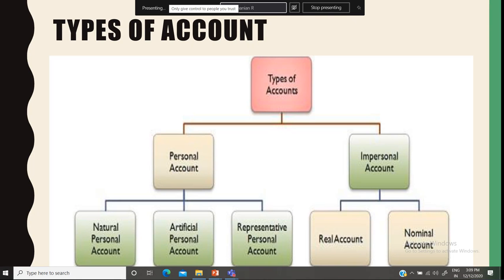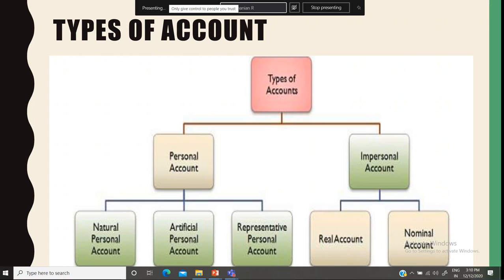Only from the business perspective you have to record all the transactions, not from the individual. So if you are withdrawing anything, even for personal use, it will be considered as drawings only. You are taking it for your personal use. So business is separate, and the proprietor, the person who is the owner, is different. Both should not be linked together. That is the separate entity concept.